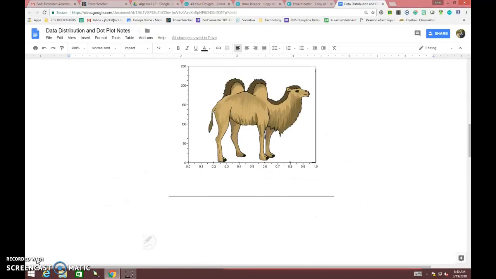All right, the last type of distribution we have is when we have 2 humps in our data. So with this one, you're going to notice that you'll have 1, then you'll have 2, and then it'll curve back down. Kind of made my curve weird there. But it should curve back down kind of like this other side did. There we go. All right, so since it's 2 humps, this is going to be called bimodal distribution.